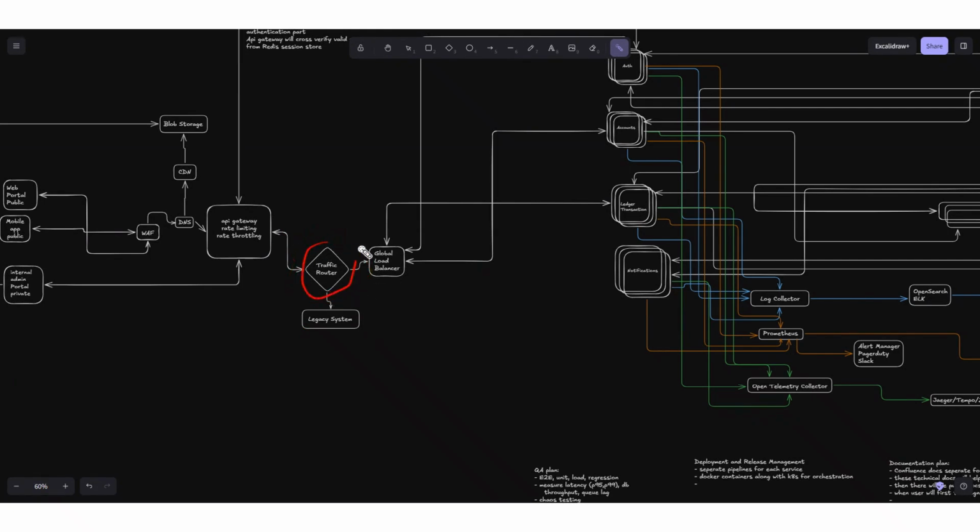This traffic router will be part of the main API gateway reverse proxy component, like Nginx or whatever we will be using. We will add all of our logic in this API gateway instead of creating a new traffic router. But just for proper understanding of the concept, I have made it separate here, and it will not be a separate one.